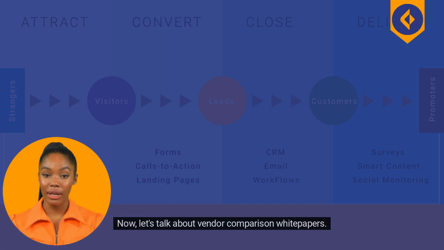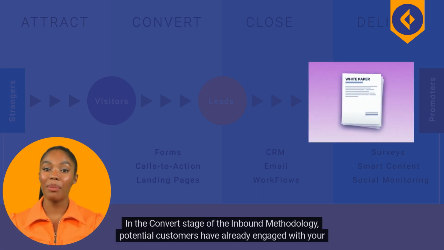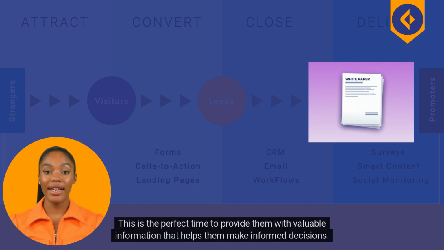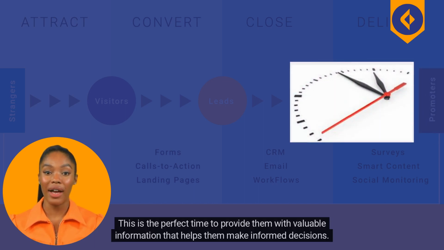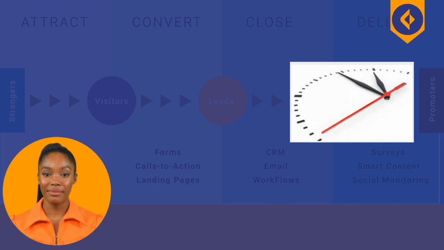Now let's talk about vendor comparison white papers. In the convert stage of the inbound methodology, potential customers have already engaged with your content and have shown interest in your products or services. This is the perfect time to provide them with valuable information that helps them make informed decisions. Vendor comparison white papers play a significant role here.